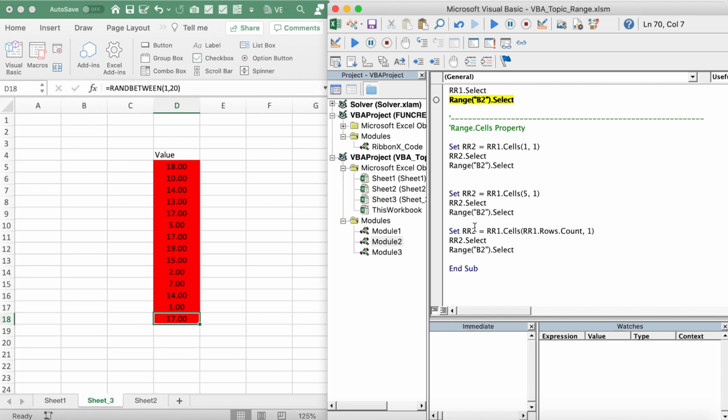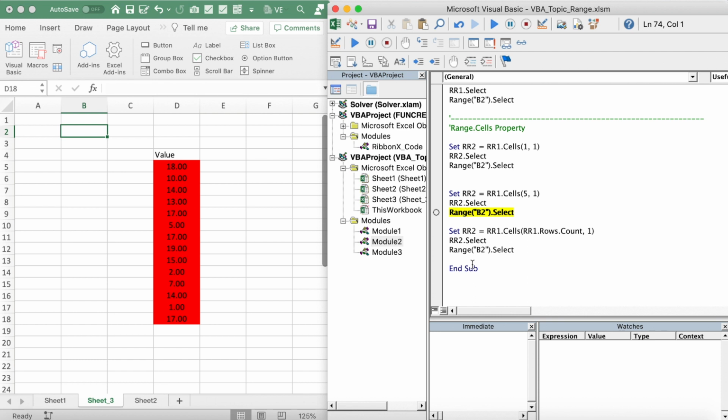So let us run our code again. Let me just shift the toggle breakpoint from here to this particular location so that we can directly start running from here onwards. So let's reset the code and let's run our macro. So I'm at this location and let me assign the last cell of this particular range object using rr1.rows.count. So let me execute this assignment statement, and now we'll be selecting the range location assigned to the range variable rr2. And so it is, it has got selected. This is in line with our expectations.